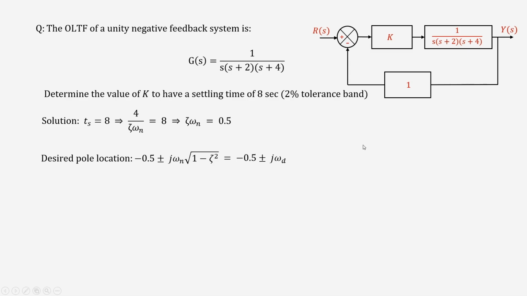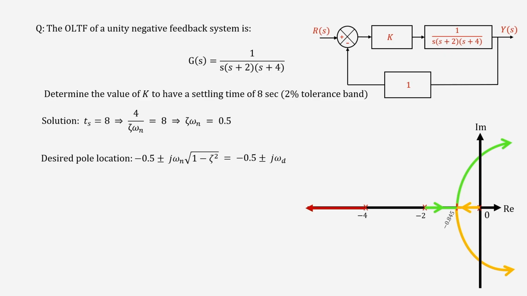Again, you try to find out the root locus on your own. So here is the root locus. This is how the root locus will look. You see, there is an open loop pole at -2, and then there is an open loop pole at -4. So there will be no root locus on this part of the real segment, right. Now this is the breakaway point. So finally this is how it will look.